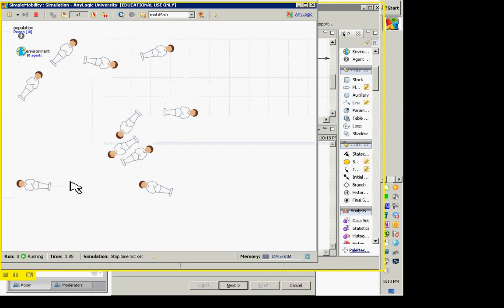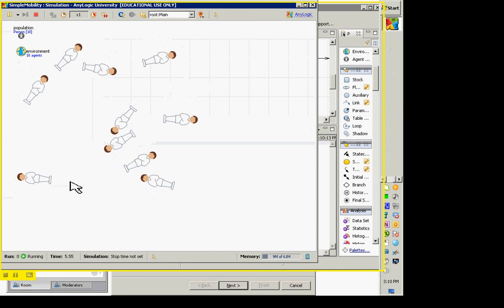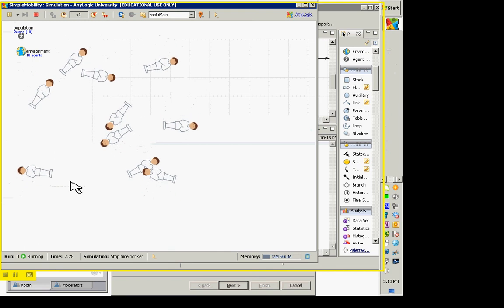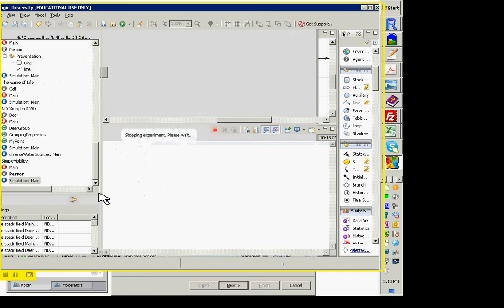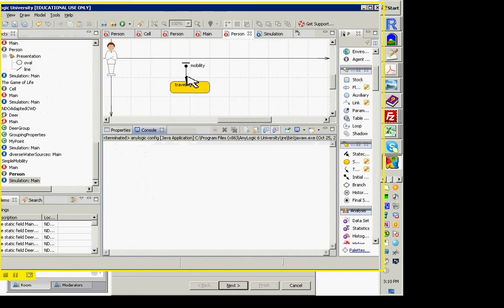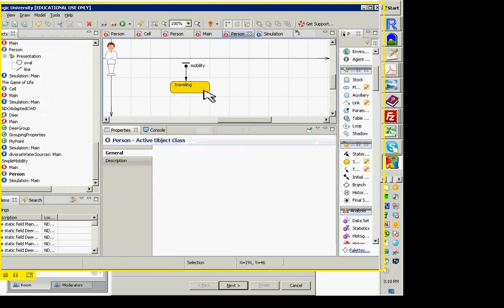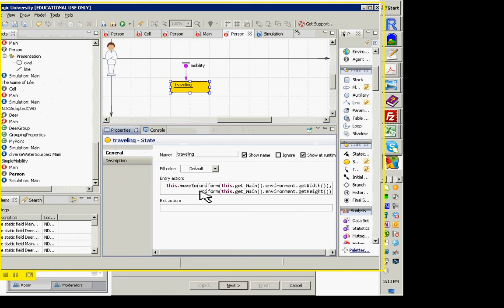Sure. So this is the code for the entry action of this state, and it's this dot move to. You've got to be really careful here with parentheses, and there needs to be a semicolon.